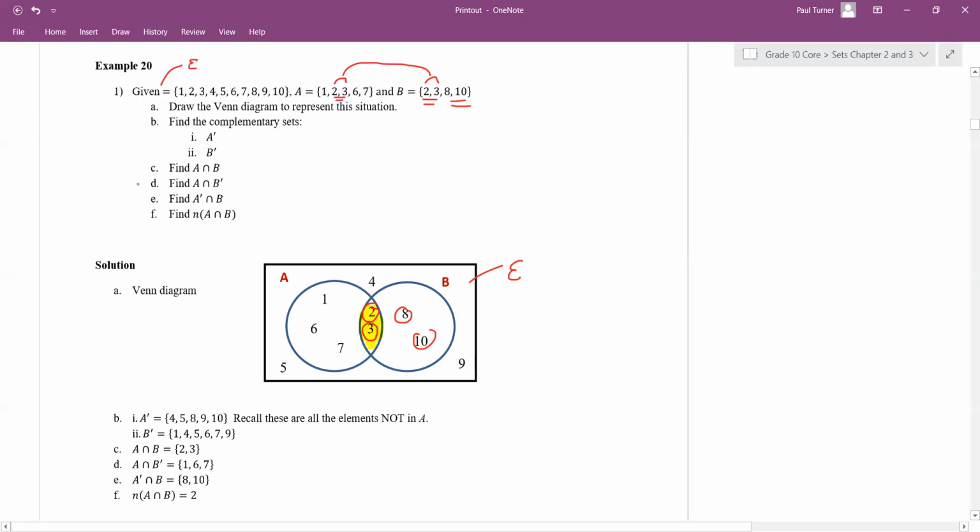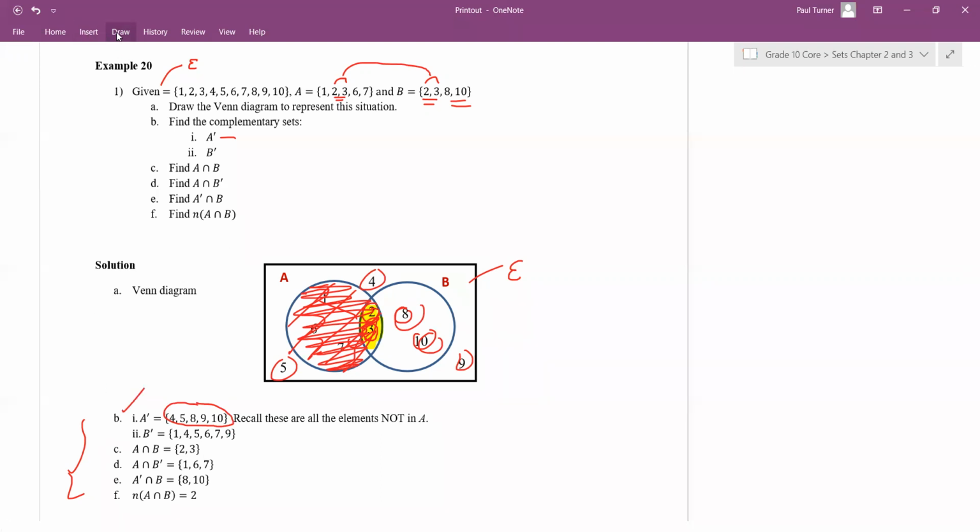The first question is, the answer's down here, but we'll do a bit of working here. Find the complementary set, not A. So this is A here, all of that there. I'm going to rub this out later. But this is set A, and I want to know what is not A. So which numbers are still written outside of A? 4, 5, 8, 9, 10. You see down here, 4, 5, 8, 9, 10. So these are the elements that are not in A. The answer's down there: 4, 5, 8, 9, 10.